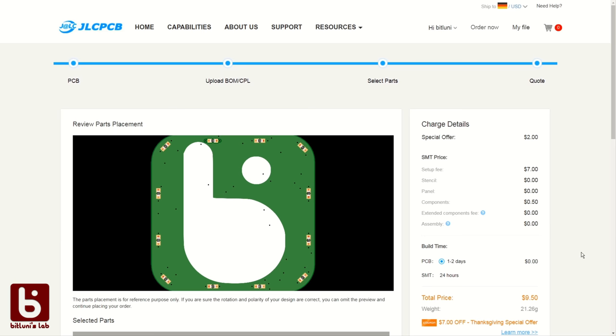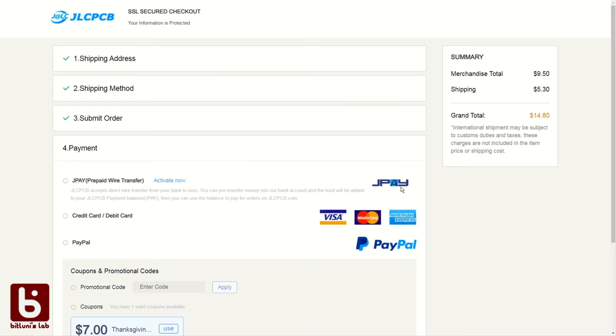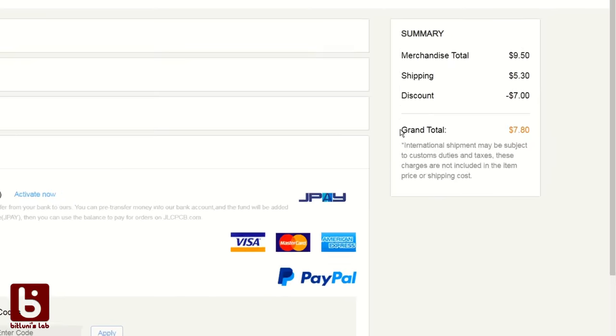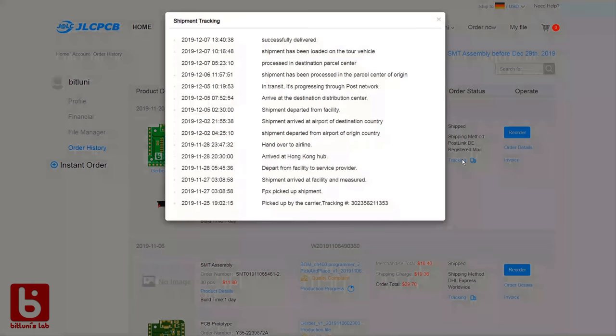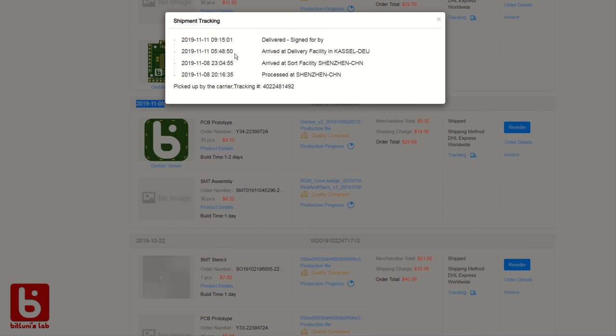In the next step, we get a preview of the placed components and the costs. After adding it to the cart and checking out, you can select a coupon during payment. And as you can see, with the slow shipping, I get a total of 7.80. This is insane! The slow shipping took a good 2 weeks on top of the 3 days of manufacturing. I also tested the more expensive DHL Express shipping. Ordering the boards on Monday evening, I got them the following Monday morning. It feels to me like there are good times ahead.